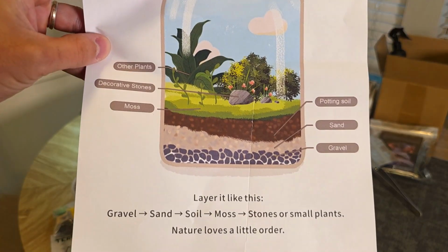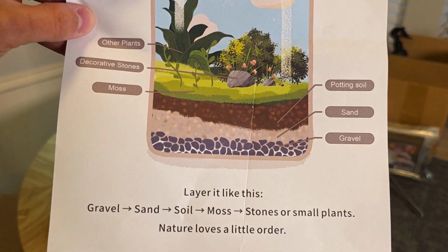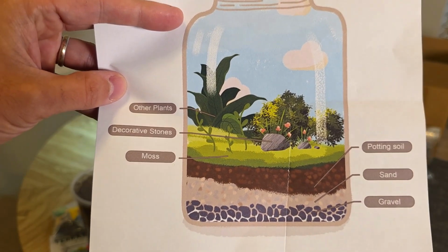By the way, this is basically how you should try to do your first terrarium. You're going to put some gravel, then some sand or clay, the potting soil, the moss, and then the stones and the plants, plants of your choice actually.